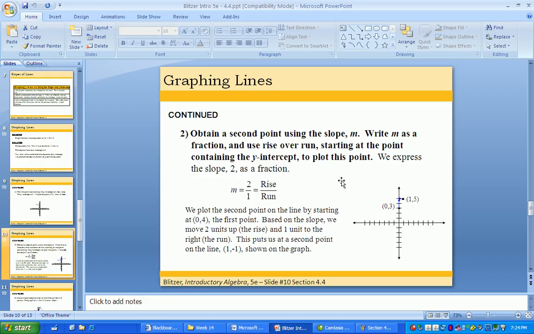So what we like to do is say, okay, let's start off at our y-intercept and find our second point using our slope. Well, rise over run means we go up 2 and we go to the right 1. So we locate our y-intercept, then we go up 2, 1, 2, go over 1. And we end up at the point 1, comma 5. And from these two points, all we have to do is use a straight edge and draw a line through them, and we now have our line.